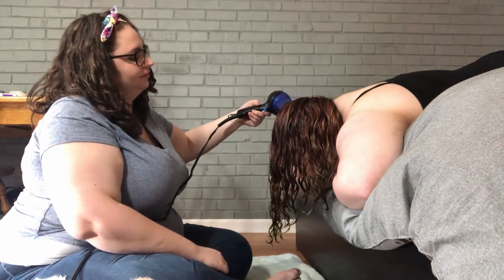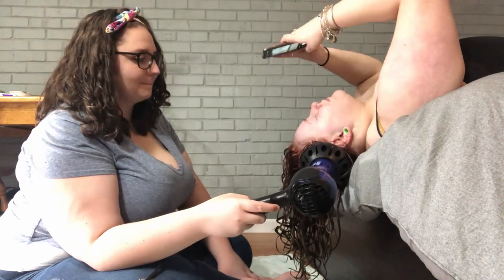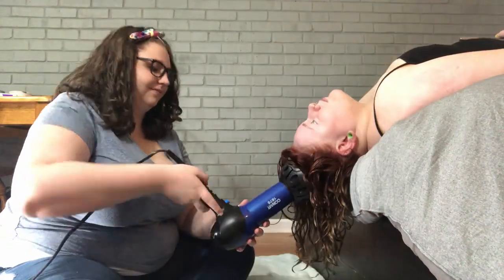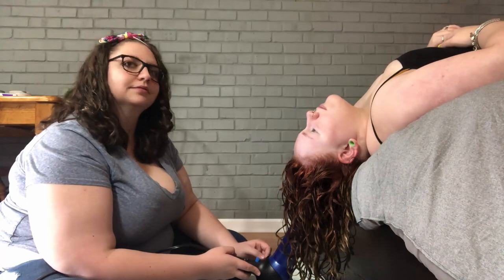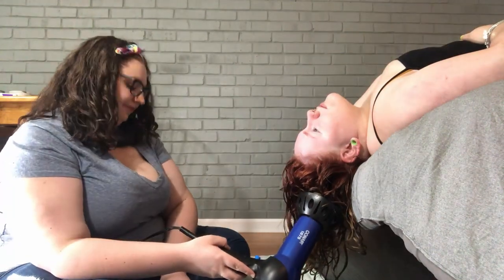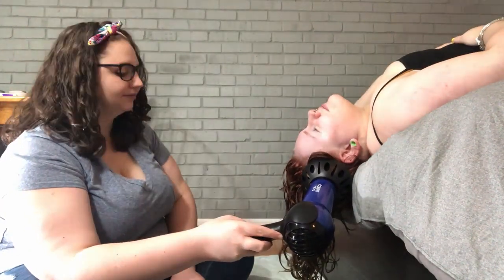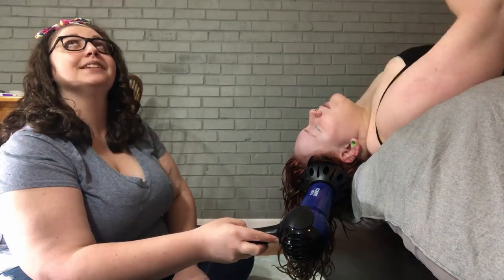I did have her flip over but we didn't do a lot of side to side. Like I said, this was my first time and I was just trying to do the best that I could. In hindsight, I would have styled her hair probably completely differently. I didn't realize that it would be so much easier to do someone else's hair — you have so much more control, range of motion, you can reach and see everything without trying to reach the back of your head. The next time I style her hair, I'm going to do it upright and it's going to be completely different. She's agreed to let me do it again, so I'm really excited and I will definitely film it and make another video.